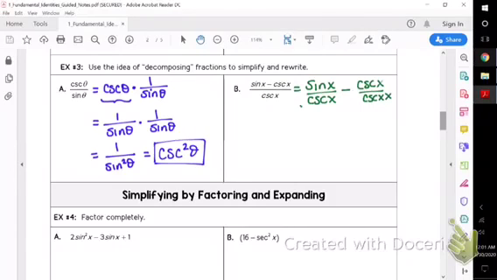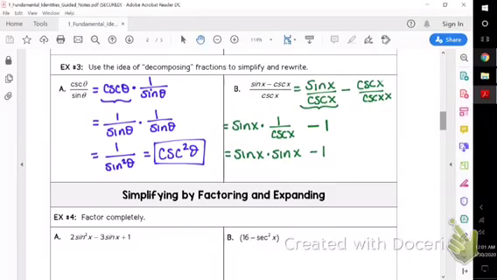Well, then let's look at this top part. The first part here. So I'm going to do what we did in A. So sine of x over cosecant of x is the same as saying sine of x times 1 over cosecant of x. And then we have our minus, well, cosecant of x over itself is just 1. So if I keep going here, we've got sine of x times 1 over cosecant of x is just sine of x. And then I got minus 1.